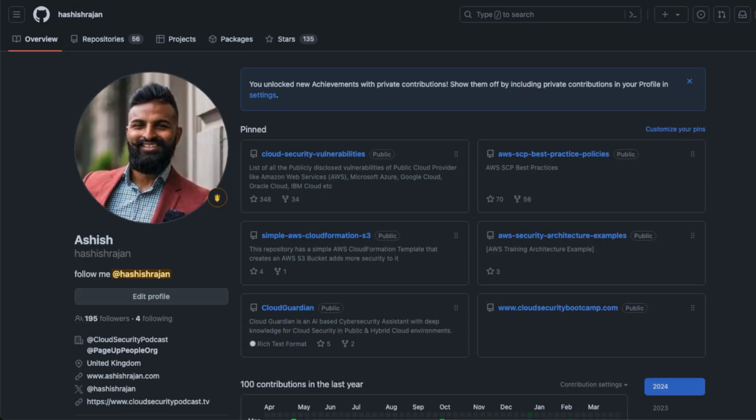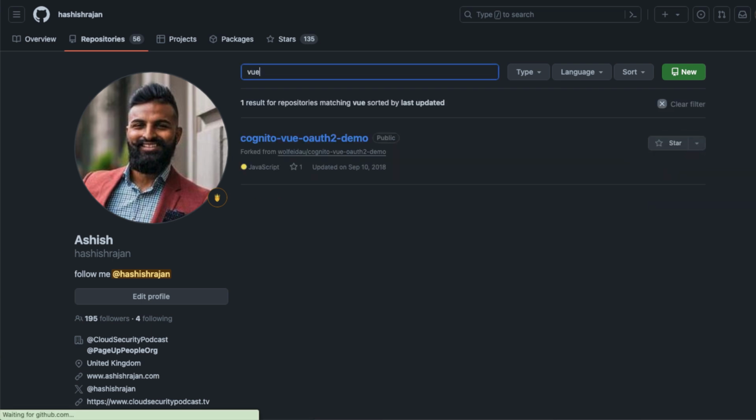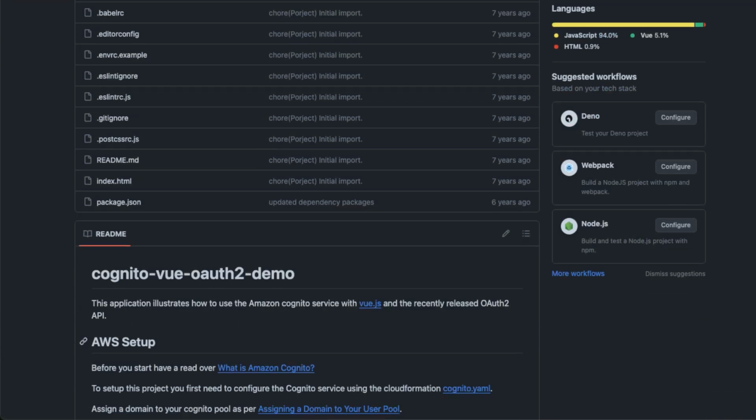Now, it's worthwhile knowing that if you don't have a file with an open source package, you probably would not find anything in Dependabot. But I think it was called View, I want to say. Oh, yeah, perfect. So this is a lab that I've maintained with a friend of mine. We have intentionally kept it vulnerable in terms of the libraries that are there, as you can see, there hasn't been any change done for 6-7 years on this particular repository.